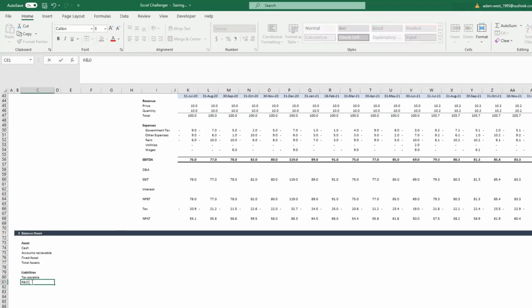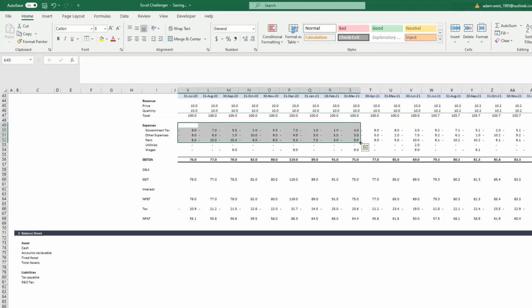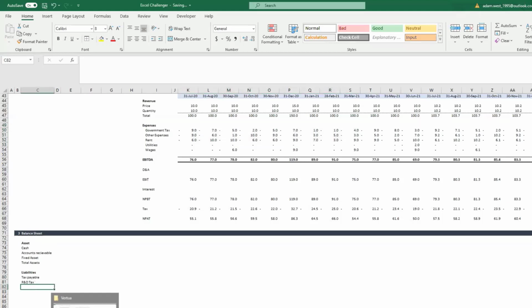Yeah, exactly that. And the other big one being R&D tax. So what I might do in here, I'll throw in a bit of a curveball, and I'll put an R&D tax payable in there. In Australia, a lot of banks and financial institutions actually fund the R&D tax incentive, because you get paid that out a year later for all the expenses you spend that fall within that R&D tax bracket. It's about 43.5 cents on the dollar you get back. So quite a lot of early stage companies over here will use this incentive to fund their operations, and shareholder dilution in the early stages isn't as heavy as it otherwise would be.